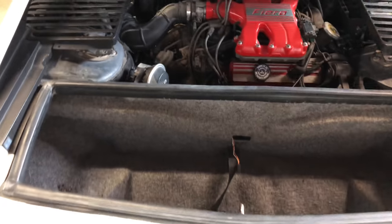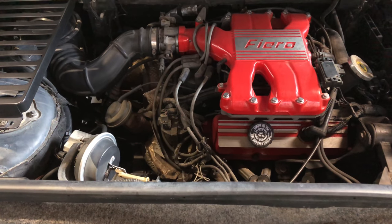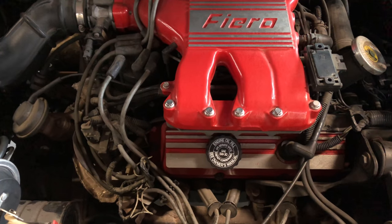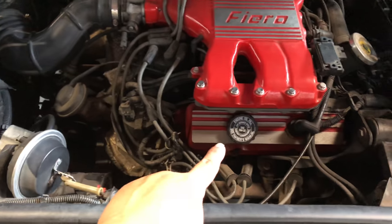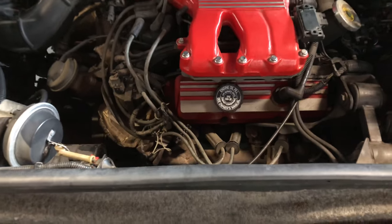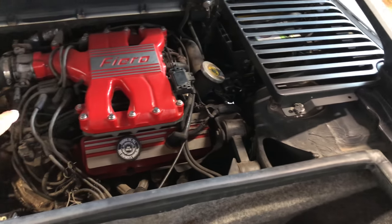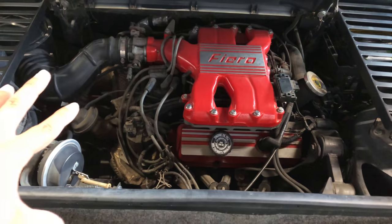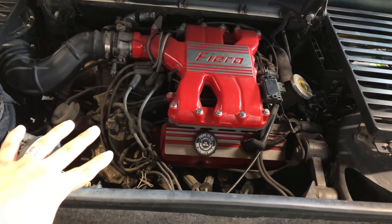All right. And there's the amazing, all-powerful 60-degree V6 2.8 liter in all its glory. So the engine sits sideways, or transverse, as you can see right there. And the transmission's over here, engine's over here. We got our cruise control, and pretty much that's it. It's a basic setup. Your air intake, like I told you, over here, and your battery sits over there. But look at that, Fiero. I think that looks amazing. They got that Ferrari vibe with the red intake and everything. That's pretty cool.